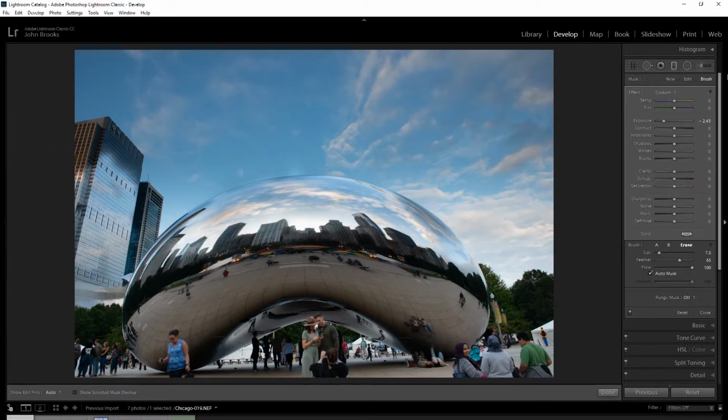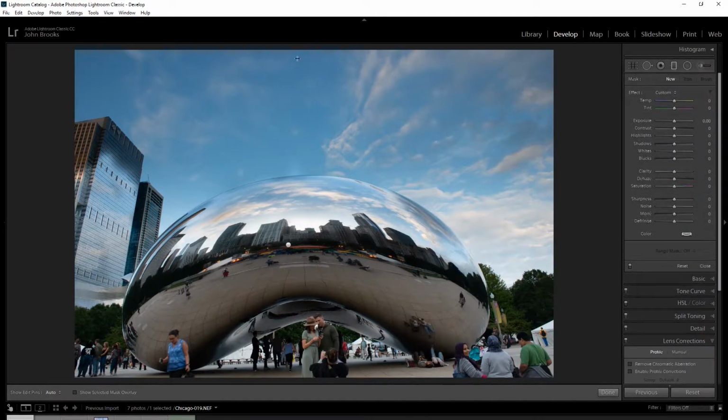Another use for these is I can go grab a new one, and sometimes it's nice to keep your eye from going off of the page if you just put a small one at the top. So I can draw down a small one here and then just darken it a little bit, and it sort of acts like a vignette. And I can darken, oops, that is not the one I wanted. Darken the exposure, just a hair.